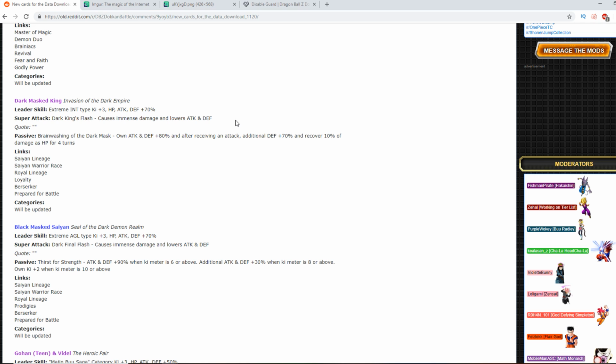Another extreme INT Saiyan. This is actually a very solid extreme INT unit to run alongside the LR Vegeta. Just trigger some stuff with him, I guess. It would be amazing if he offered 3 key. Otherwise, not a huge great fit on teams like Extreme INT.